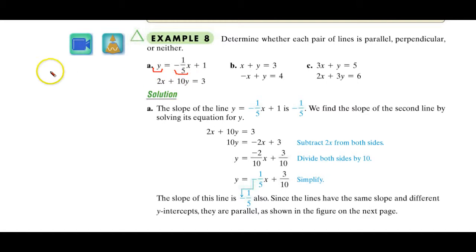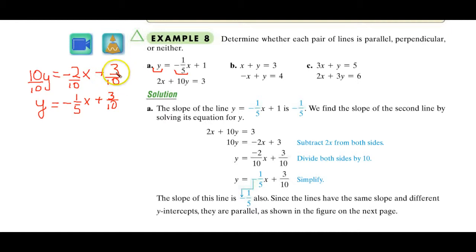So for this one, we have to solve this equation. It's 10y equals, I'm going to transpose this 2x to the other side as a negative 2x plus 3. I then divide everything by 10. And I now get y by itself, which is what I want. Now as I reduce, this becomes a negative 1/5 x plus 3/10. Now we don't care, well, we care a little bit about this. We basically want to look at the slopes. Well, this slope is a negative 1/5. This slope is a negative 1/5.